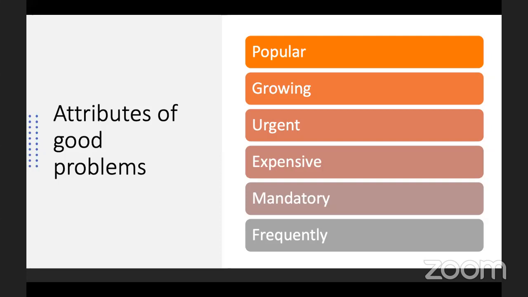So these are some of the tests. It doesn't mean that a problem should satisfy all these criteria, but even if it satisfies one or two of these criteria, that might mean it's an interesting problem, something worthy to try to solve, and also to attract investment to. These are some attributes of a good problem.